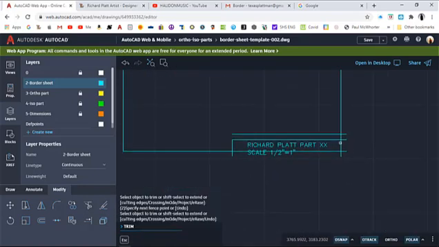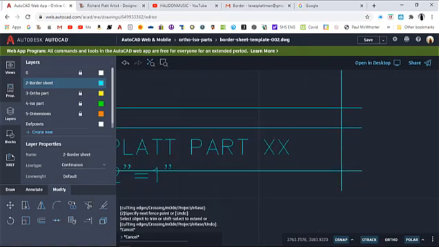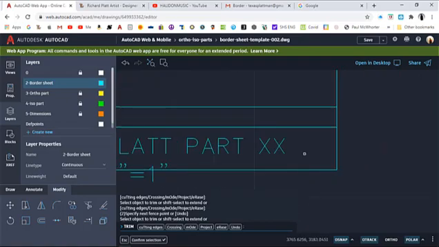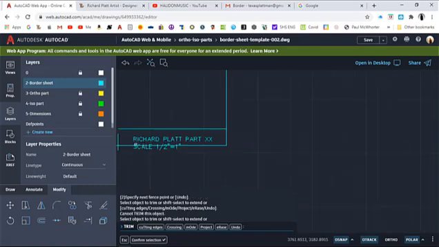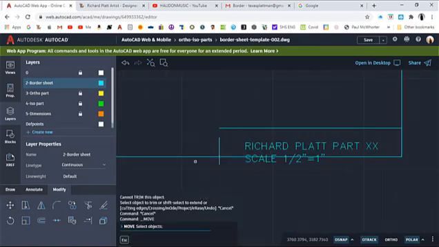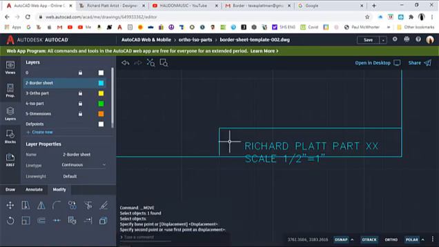We'll pan up here. Let's roll up to this, and this should be pretty easy. We'll hit the trim again, and we'll come down like this. Cut across. Now I'm not going to trim out the bottom of this right here. I'm going to go to the move command and select this object. Hit my space bar to accept it, and then I'm going to come up here to the top where the green connection box shows up. Move that up there. That looks pretty good.